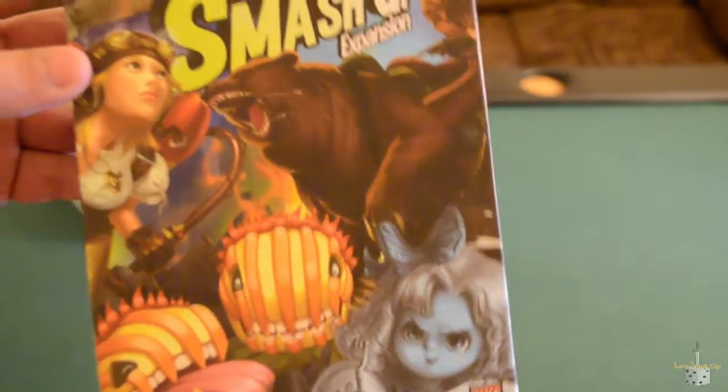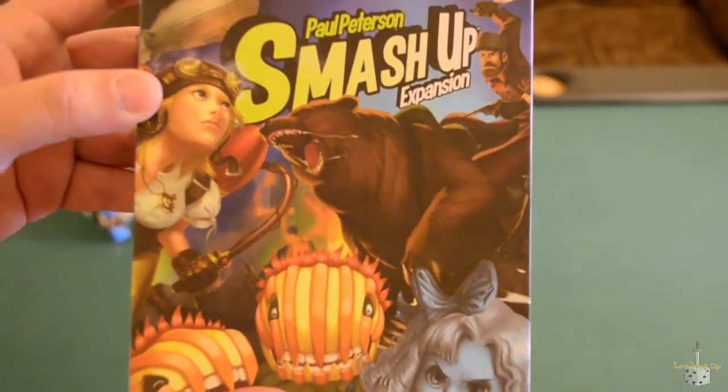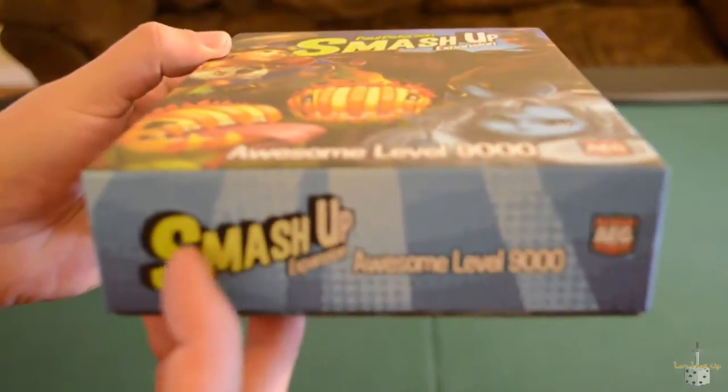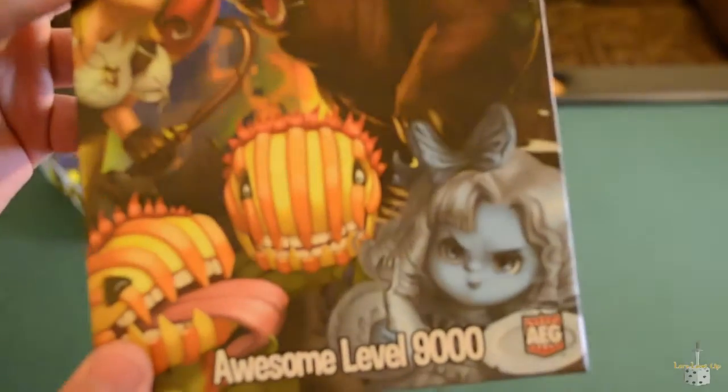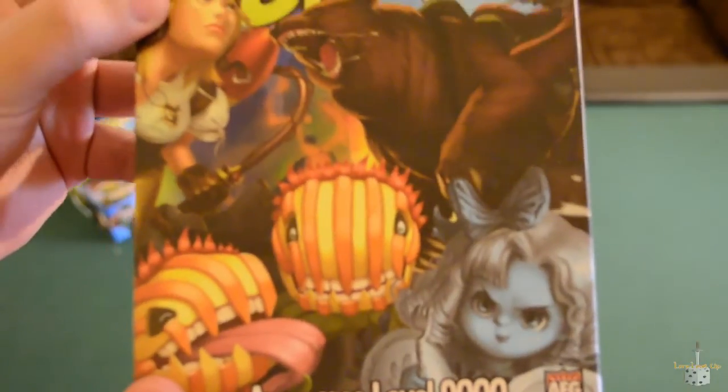As I was saying, Awesome Level 9000 is the expansion pack to Smash Up, and this introduces 4 new factions. So let's pop open this box and look at what we have inside.